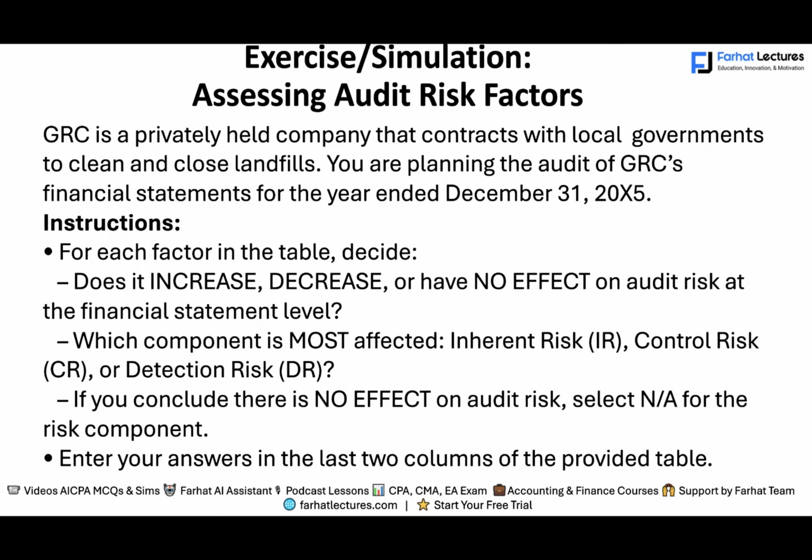GRC is a privately held company that contracts with local government to clean and close landfills. You are planning the audit for this company's financial statements for the year ended December 31st, X5. For each factor in the table, decide does it increase, decrease, or will have no effect on audit risk at the financial statement level. So you will be given a statement, something that would look like this. So you know what I'm looking at in a moment.